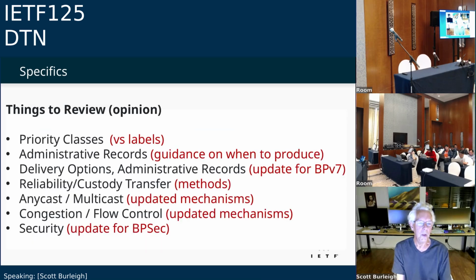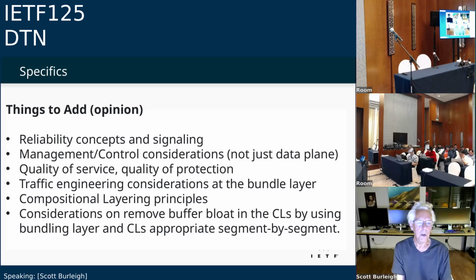Next slide, there are some things that may need to be reviewed, revised, removed. And all of these would be, of course, fun to talk about right now, but we don't have time. And then next slide, I think these would be additional concepts that are significant enough that we ought to present them to people who are looking for information about delay-tolerant networking and belong in that introductory document, which is really what we're trying to do with this architecture draft. And again, these are all interesting things to talk about, and we'll have to do it later and on the mailing list. And I think I should stop right there and ask if there are any questions.